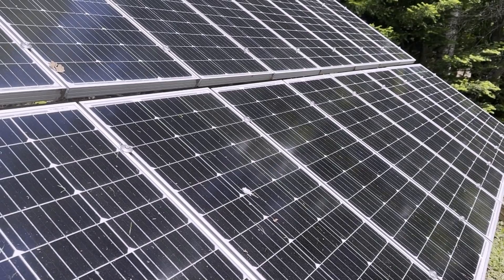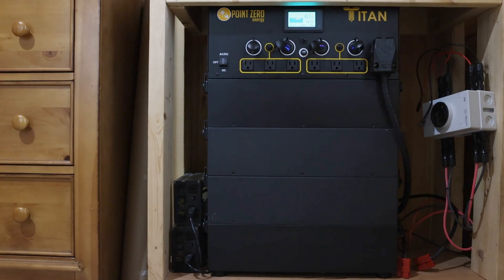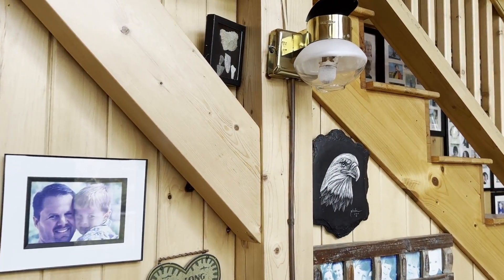So let's look at how all this works in three areas: production, storage, and consumption. On the production side, I use solar panels and my generator is backup. While storage is the simplest part of the solution, it is the heart of the system. With the Titan's ability to expand storage, how much you need is simply dependent upon what you'll run, how long you'll run it for, and when you'll run it.